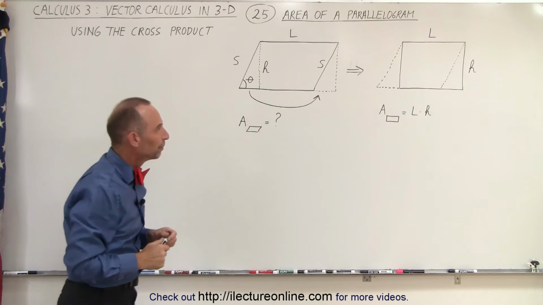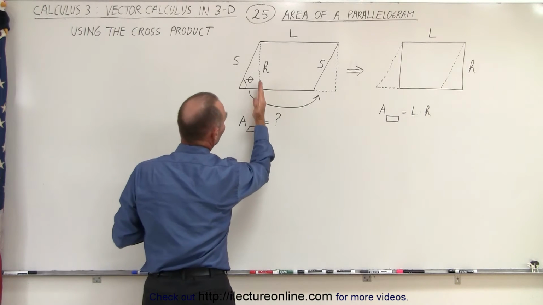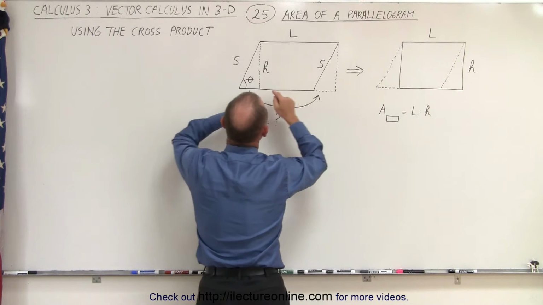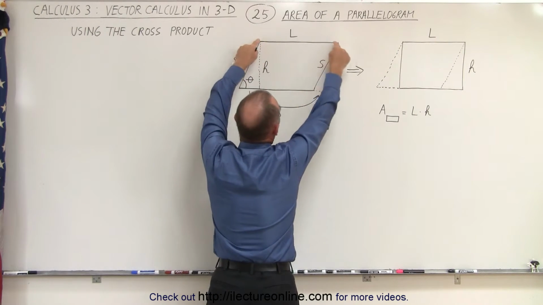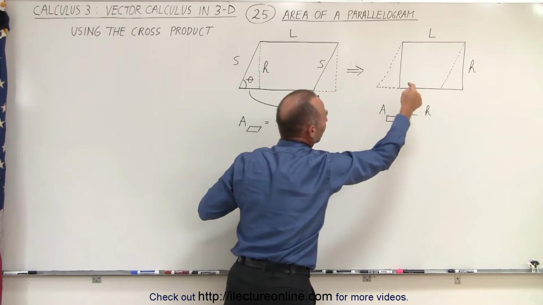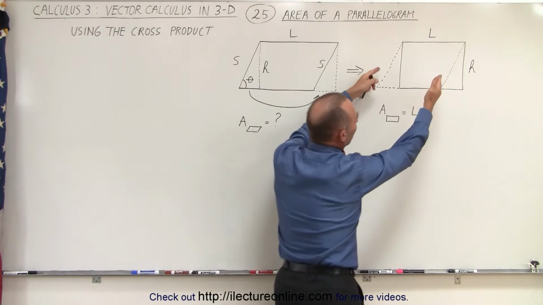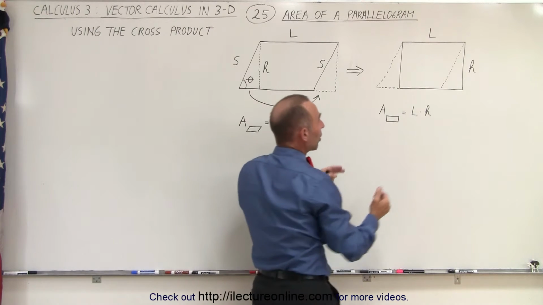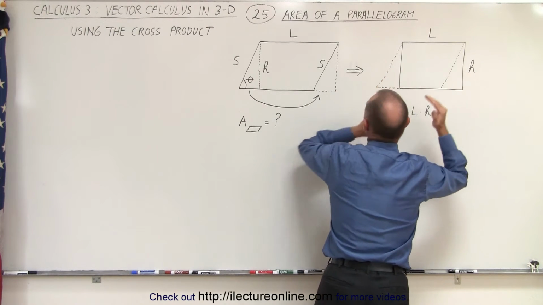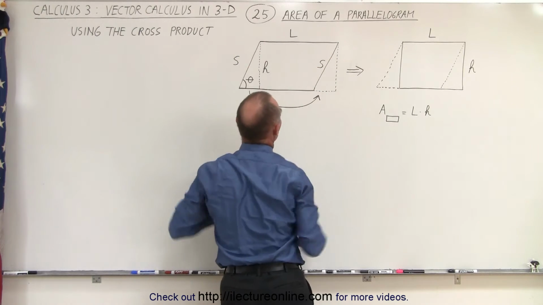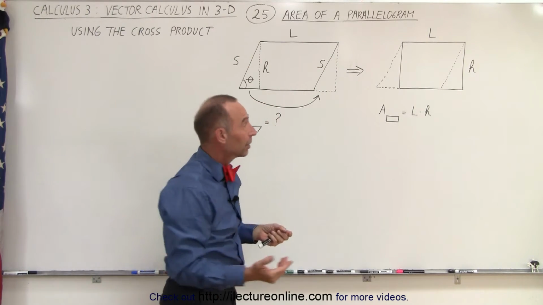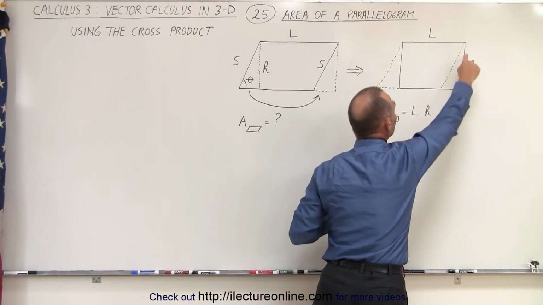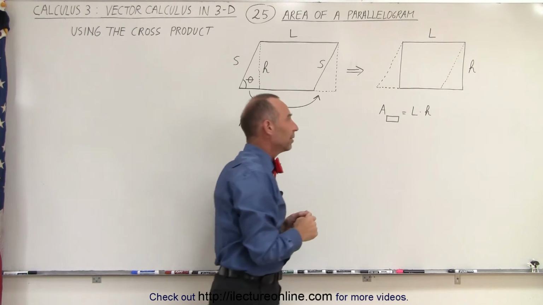We'll call that theta. Now notice that if we were to cut this little piece off and move it over here, we would then turn the parallelogram into a rectangle, which we've drawn right here with the solid lines. The dashed lines represent the original parallelogram. So you can see here that the area of this rectangle would therefore be equal to the area of this parallelogram. Now the area of a rectangle is equal to the length times the width. In this case, we have L times H, H representing the width of that rectangle.